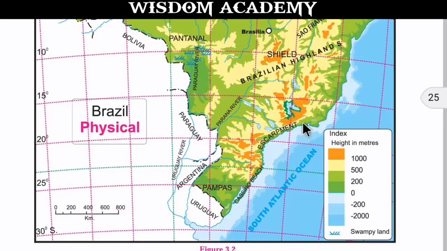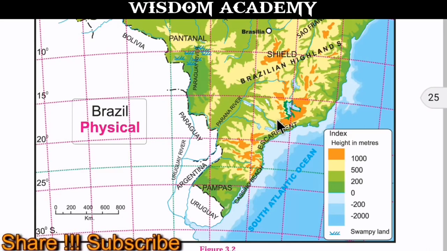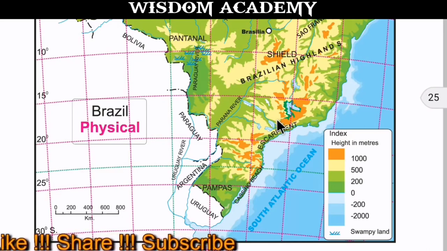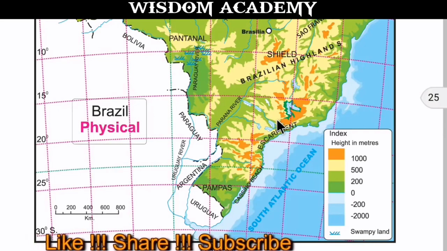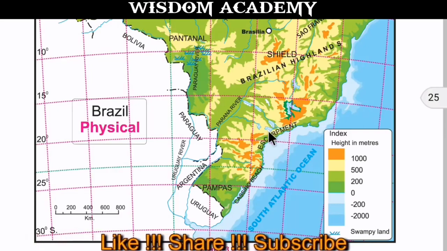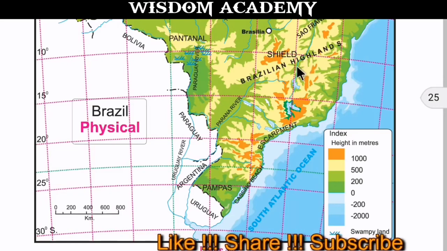The escarpment acts as a barrier to the south trade winds, giving rise to a rain shadow area in the northeastern part. So, here we are having the northeastern part. As I've told you, the winds are coming from this southeast direction, so the escarpment acts as a barrier to the winds and does not let them move ahead. The higher the escarpment, the more the winds have to rise, and as the winds go higher, the moisture inside them is released. So this region is getting more rainfall as compared to the northeast region of the highland.